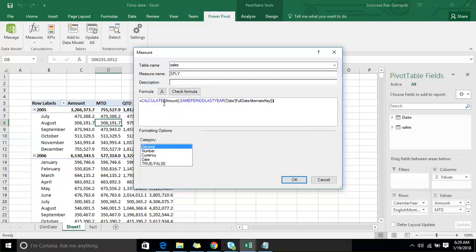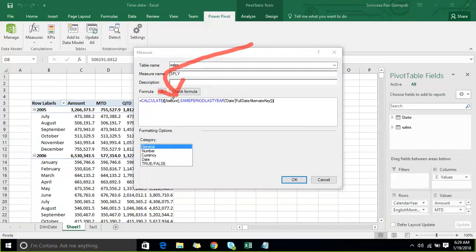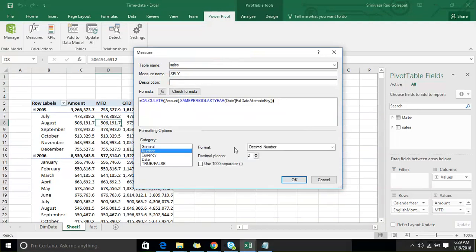So I want to calculate the sum based on this primary key. Now verify the same, 1 decimal, 1000 separator, and click on OK.